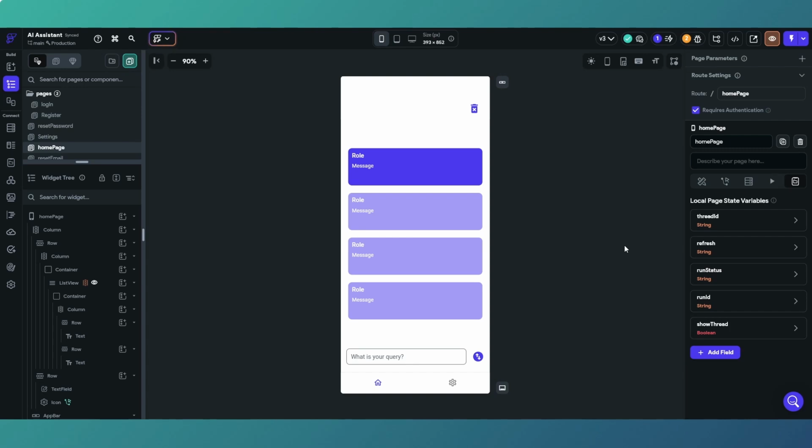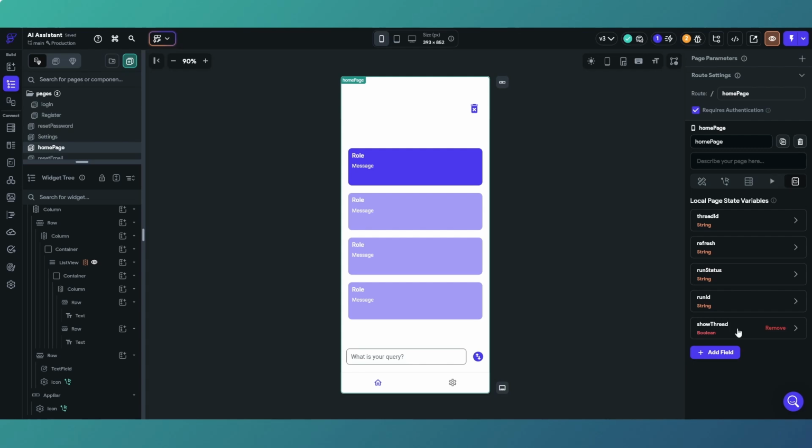Now on this particular page we've got some information that we get from the OpenAI API, which is an ID of a thread, the run status and the run ID, to do with talking to the AI assistant and allowing it to send us the information that we are querying it and asking it to give answers to our questions. And then we've got there a show thread, which is a true or false, which is a good example to use. So show thread as an example of how we can use that in the pageState. It's a boolean, which makes it a true or false value.